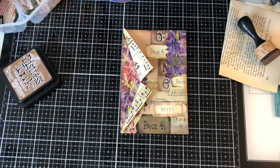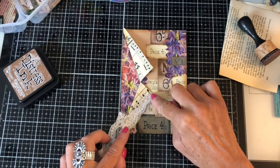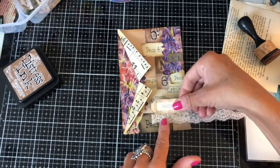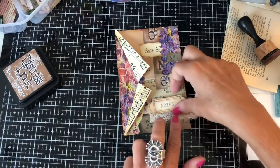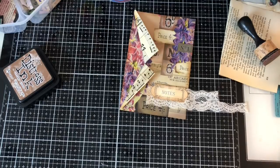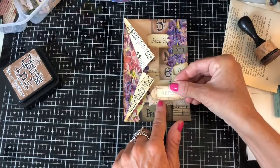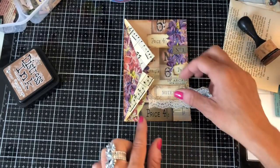And then I might have some lace here. I've got this ivory lace, which we could put there. Could have some here. Have it there. That's quite nice. Oh, that's quite nice, actually. Just want to check, because I've also got some black lace. I just want to check that I wouldn't rather go with the black. The black is striking on there, isn't it? But actually, no. I'm going to keep it with the ivory, I think. Yeah. Let's do that. Do I want it more hanging out, I think.